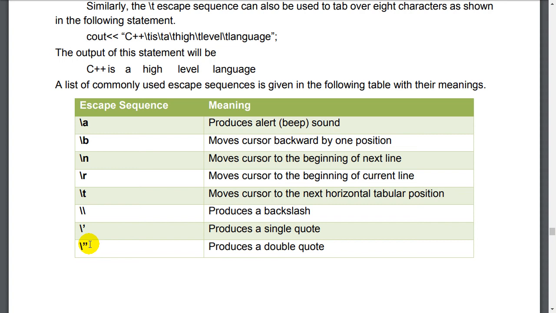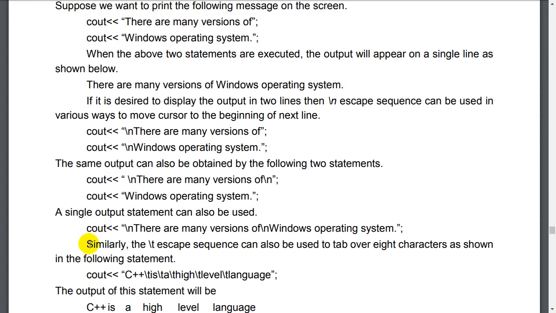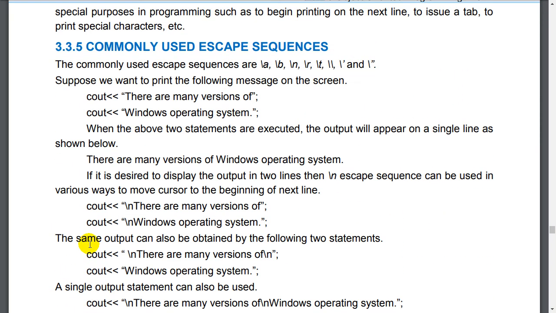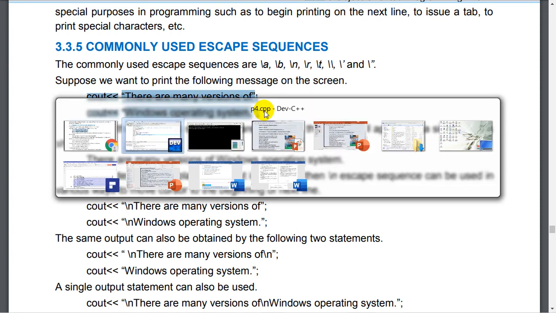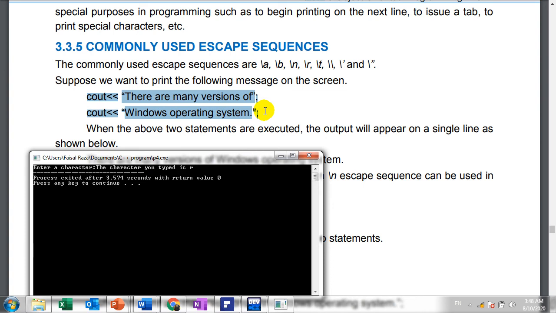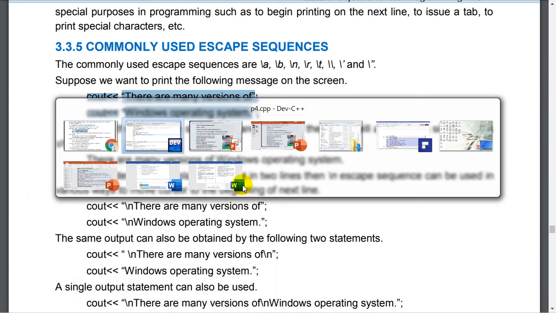Let's do it practically here with some examples. I'm going to utilize one of the statements here: cout. Control C, copy, and let's come to the program, Turbo C++.